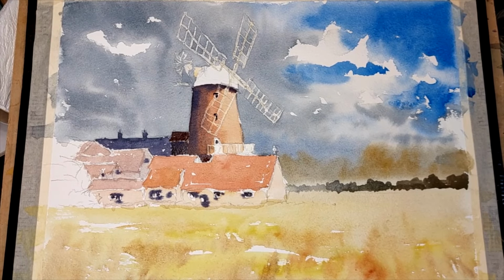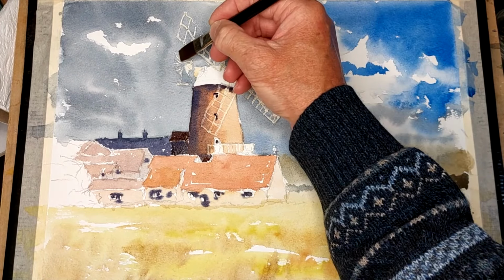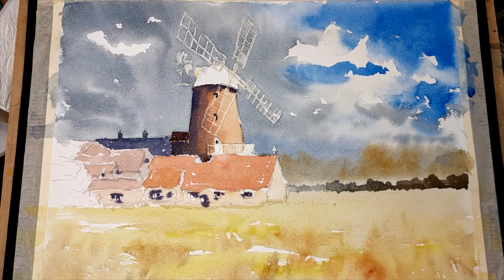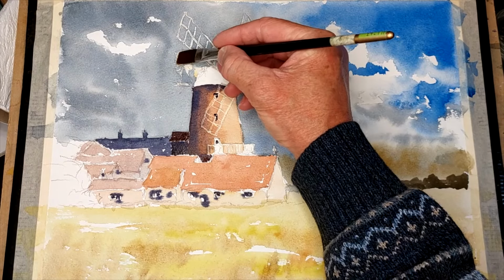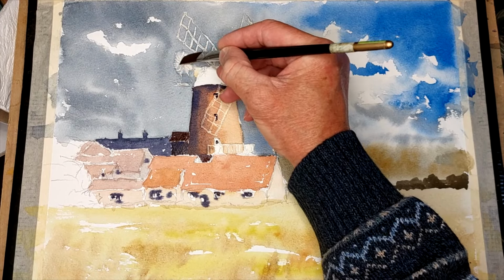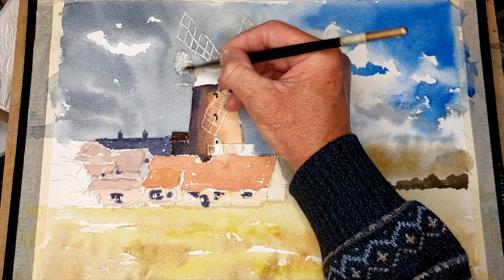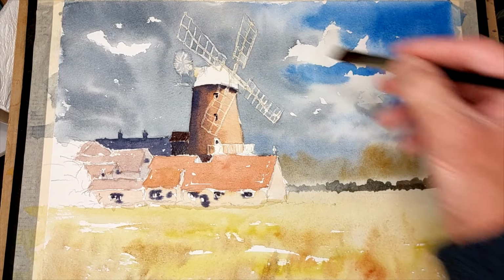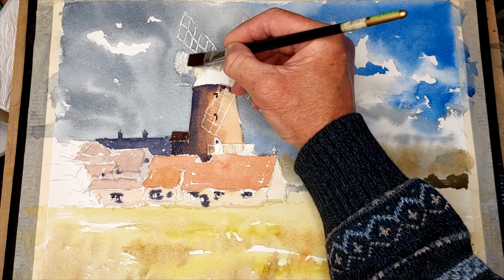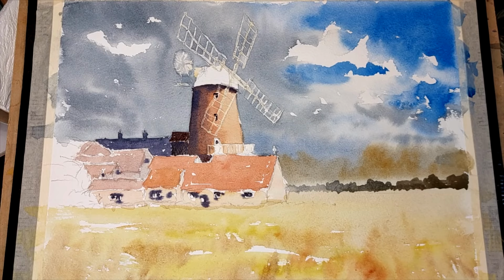Right, well, we're getting fairly close to taking off the masking fluid, I suppose. Before I do that, I'm just going to remove, because I've got hard edges with the masking fluid for the fantail, but I'm going to soften that to try and get back, because this is Payne's Grey, doesn't come off that easily. That's a good idea if you want a soft sort of feel to the fantail. See the way it's lifting off some colour? The white structure will be shown when I lift off the masking fluid. Here we are. And I can use kitchen paper. Oh, I've got an old piece here, never mind. Just to lift off a bit of colour. There we go. So that should work particularly well for the fantail at the back.